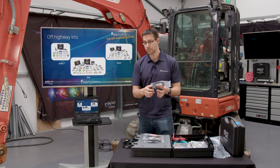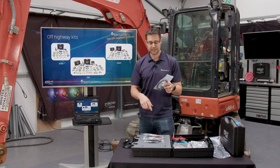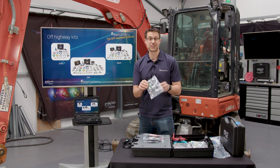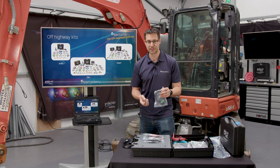It is also submersible. So if you wanted to, you could in theory put it into the hydraulic tank and actually get your hydraulic oil temperature from the reservoir itself, or attach it in some way to a pipe somewhere. So I tend to use the battery clips, which are quite good actually. You can sometimes use them to connect onto things.